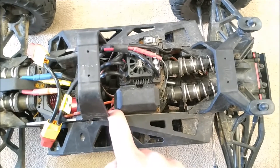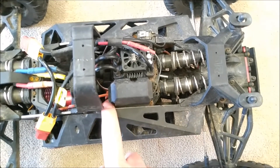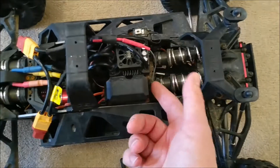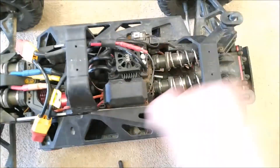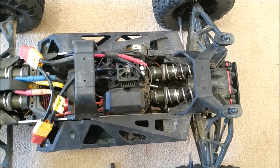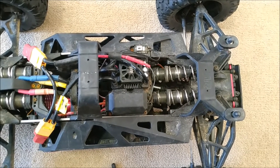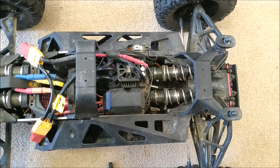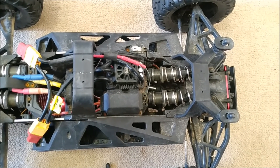You just run all the stock wires in there like usual, bypassing the diff brain directly to the receiver like I just showed. The antenna comes to this side, tucks under, and the cap goes back on — everything fits. If you use the eight-channel you'll probably not fit; you might have to figure out some sort of custom box. But the six-channel works perfectly and you still get that one extra channel.